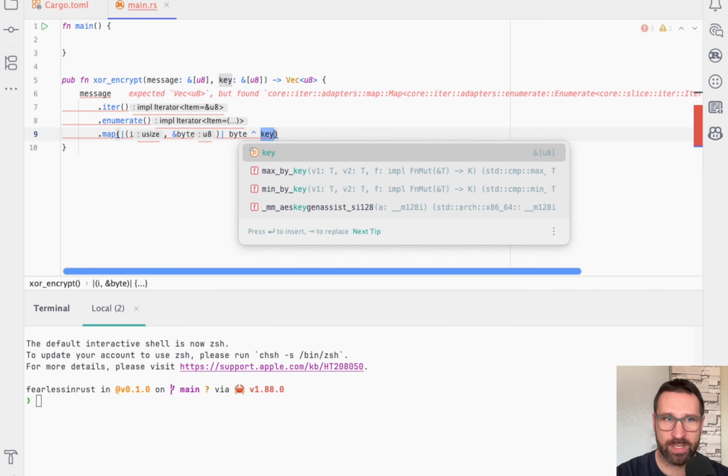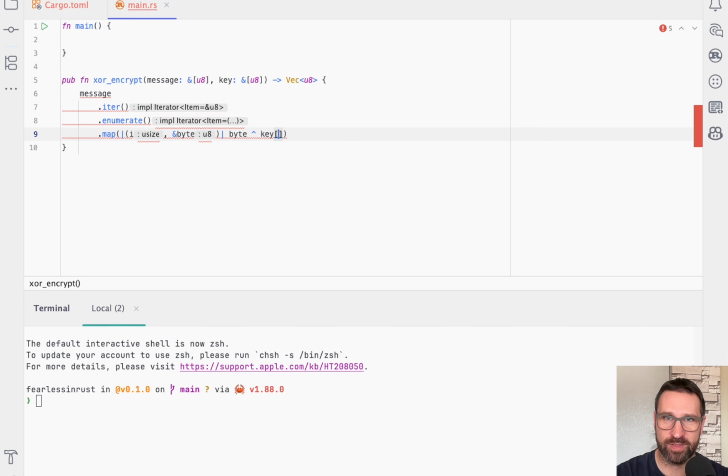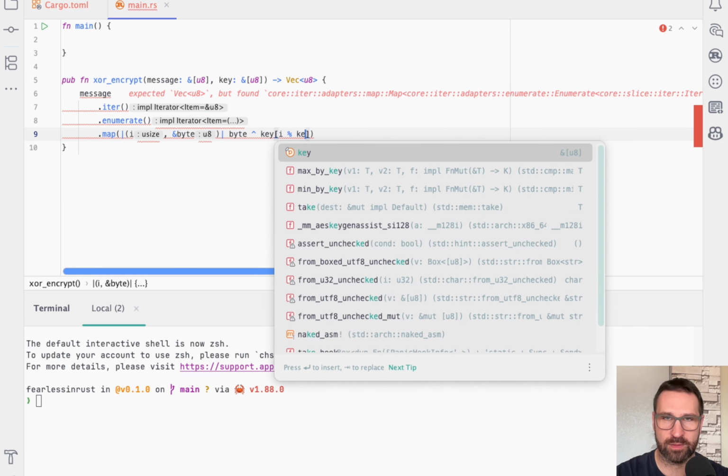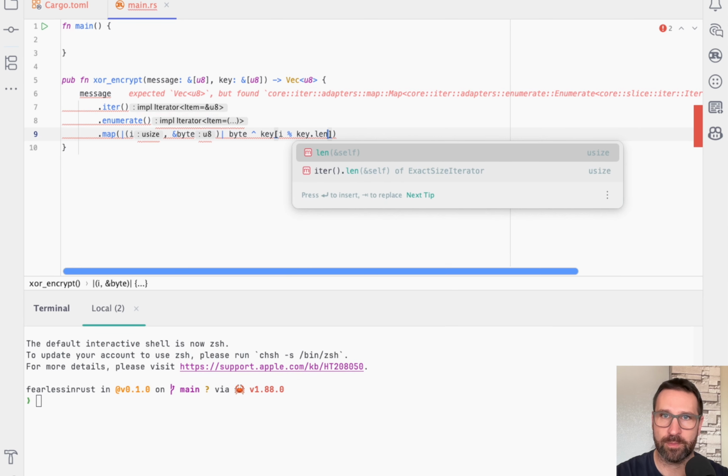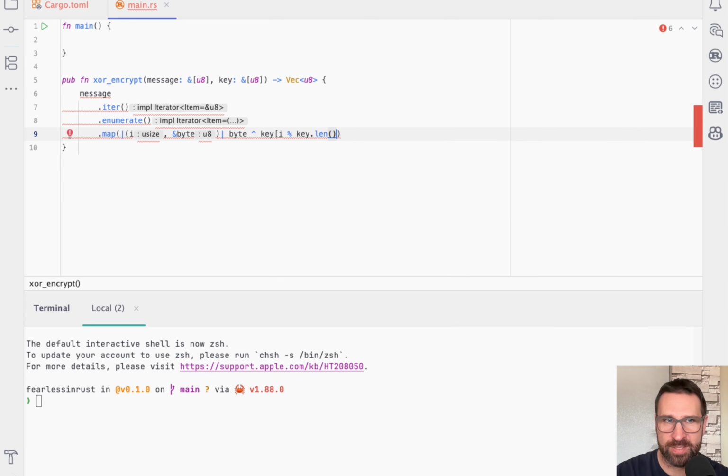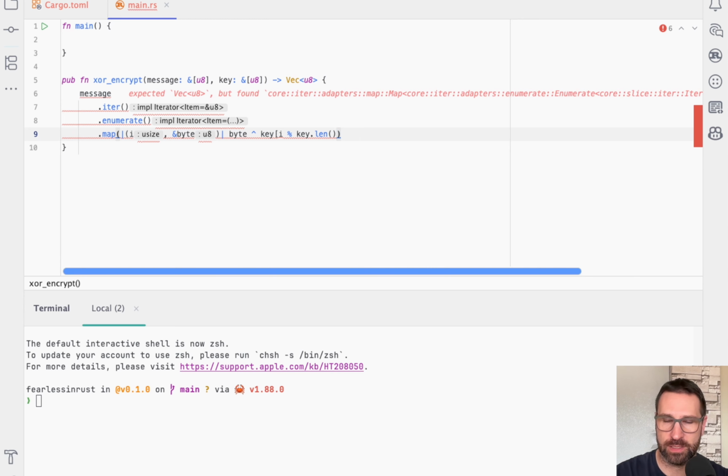And because we need to loop over the key, if the input is longer, we need to put the following code. So here, modulo and the length of the key. This is for the case where the key is shorter compared to the message length.